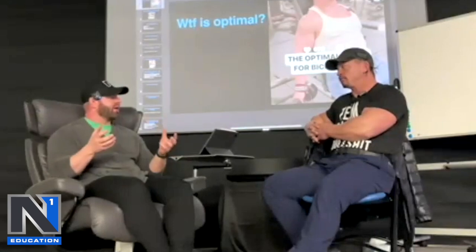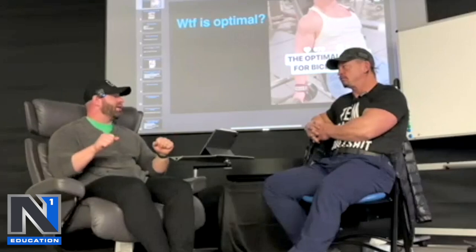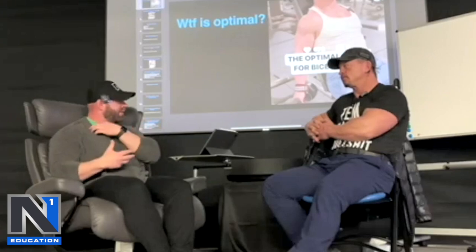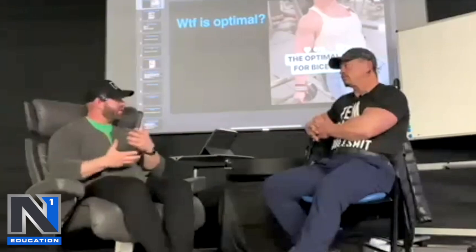So instead of hitting compounds in a similar plane or being limited to two planes, if I'm training them three times a week or whatever, I have more ways to divvy up those exercises so that I can be getting stimulus here, but that fatigue isn't carrying over because the other day I'm training a different division or segment of that muscle.